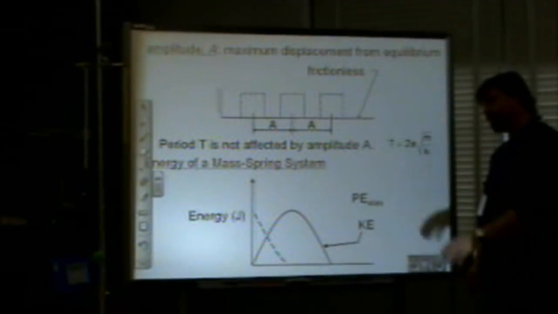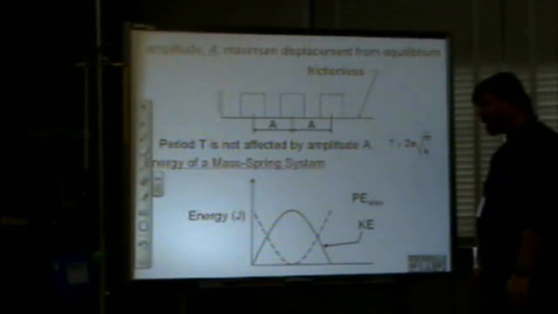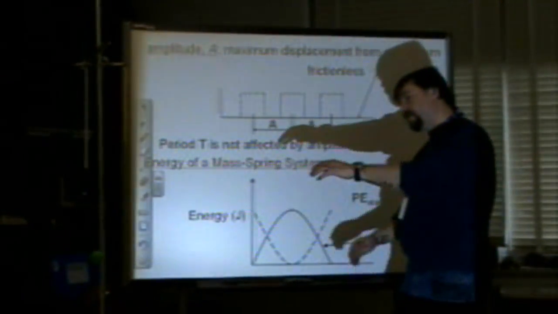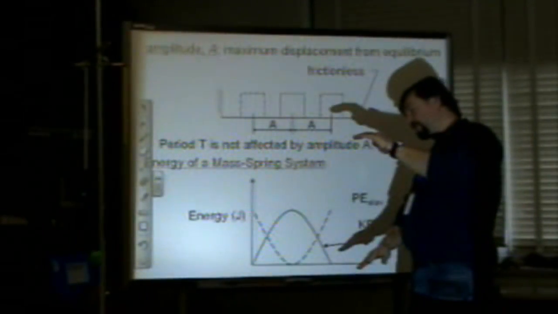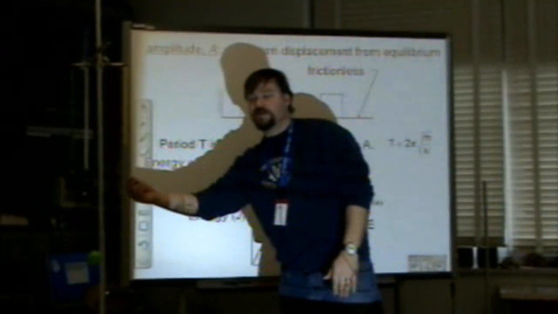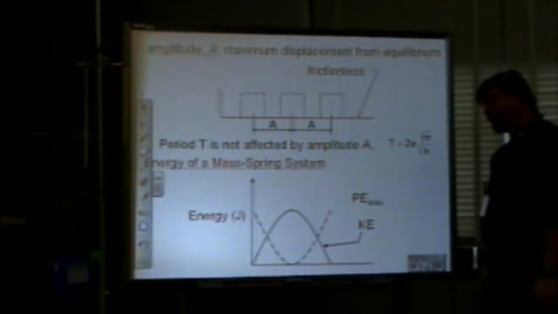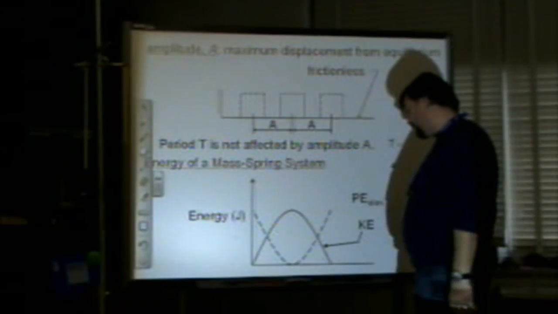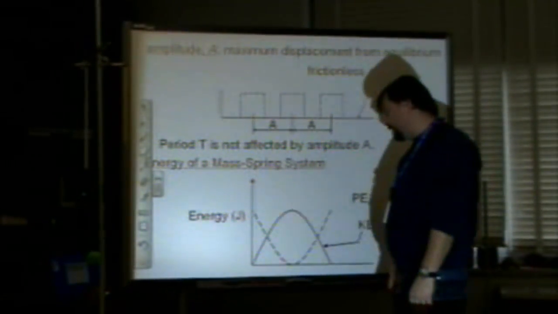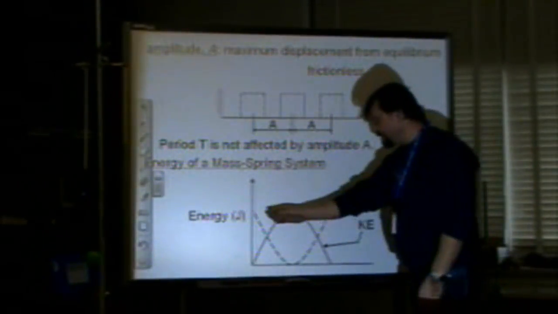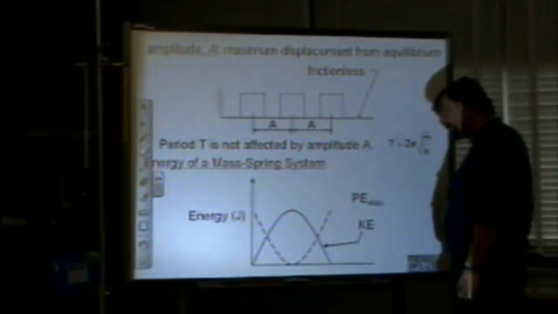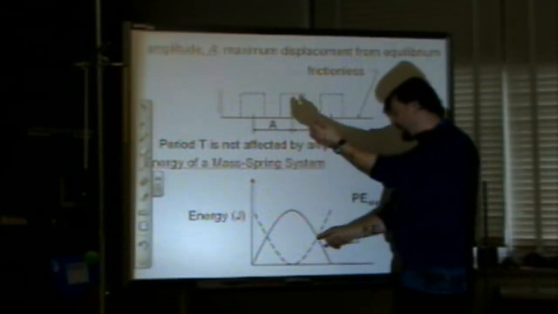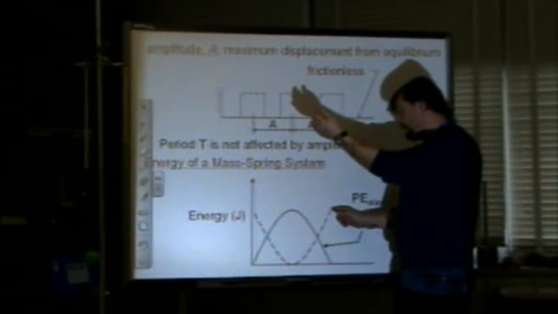All right? So we have our spring bouncing back and forth, and we see that in this system, as this goes up and down, we go from potential elastic energy on top, and potential elastic energy at the bottom, going through equilibrium where there is no potential elastic energy. We have a little kinetic energy at the very top and little kinetic energy at the very bottom, but it comes at its greatest point in the middle. So the solid line is the kinetic energy, and the dashed line is the potential energy. We start with a great deal of potential energy at the bottom. It's released, it goes to the equilibrium point, it goes past the equilibrium point. You have a great deal of potential energy at the top, and then it goes back and forth.